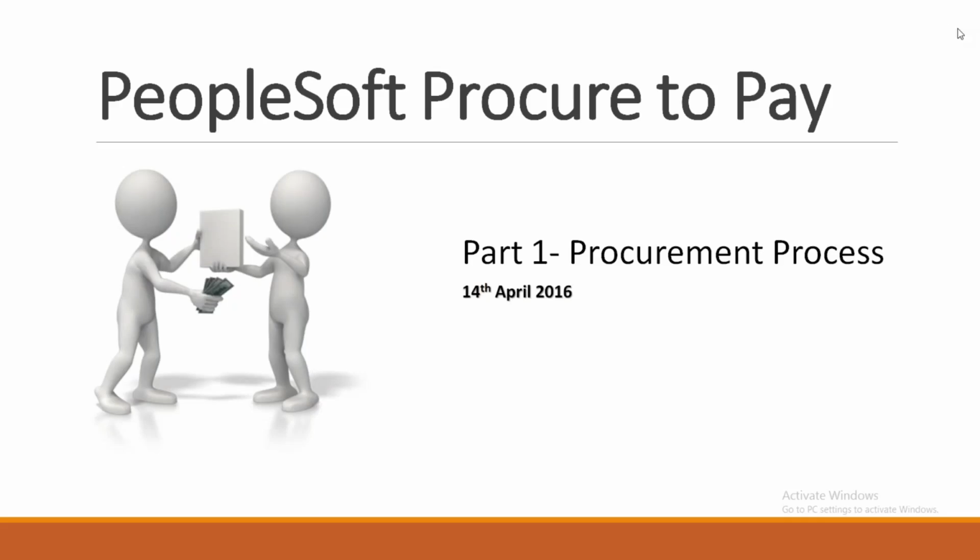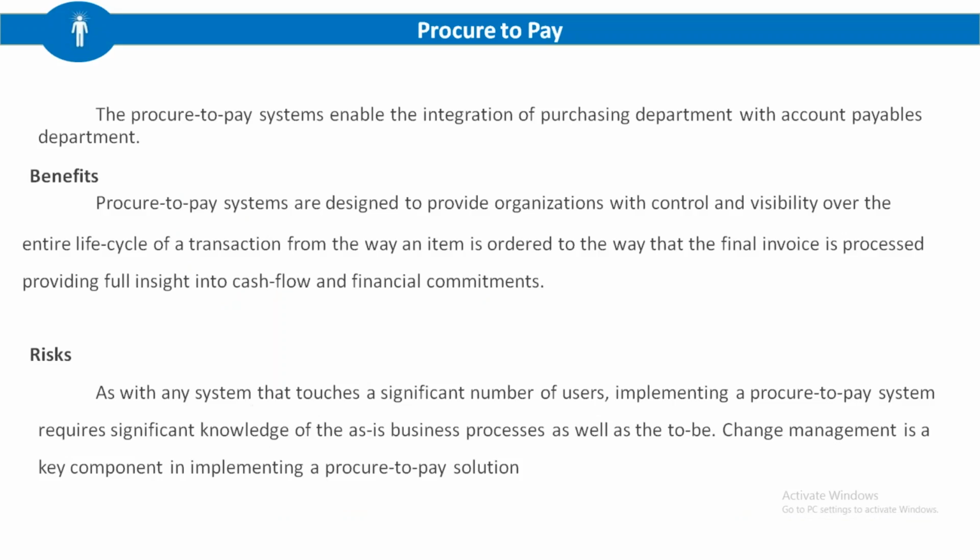Are you guys able to see my screen? Yes. So today we are going to talk about the procure to pay side: exactly what happens on the procurement side, which departments handle procurement, what the business process of procurement is, and what approvals are enabled in PeopleSoft, meaning what was delivered with PeopleSoft.